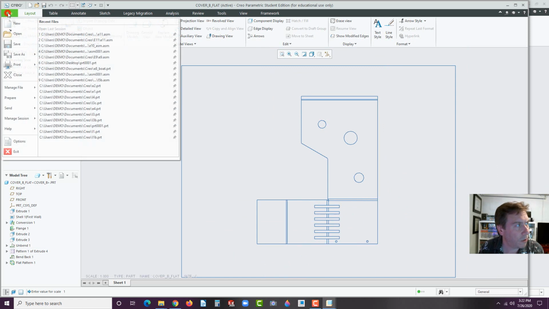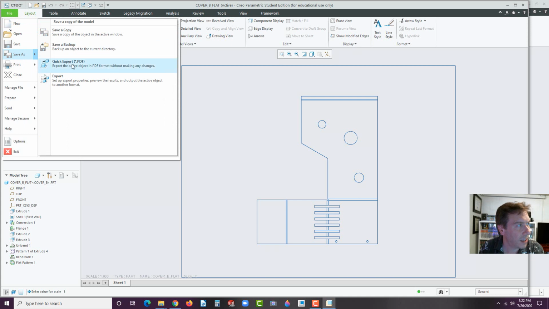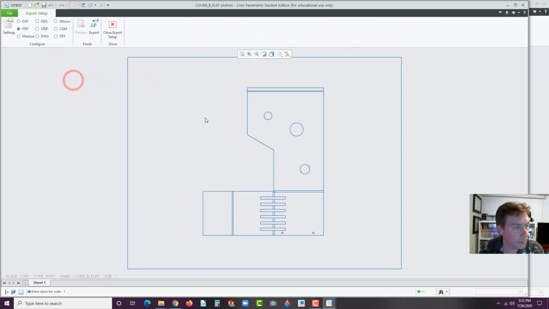Now you would just go to File and do a Save As and Export. You can see there it is, DXF. And you just go ahead and hit Export. And it'll export a DXF. And then they can import it into their machine and actually cut it.